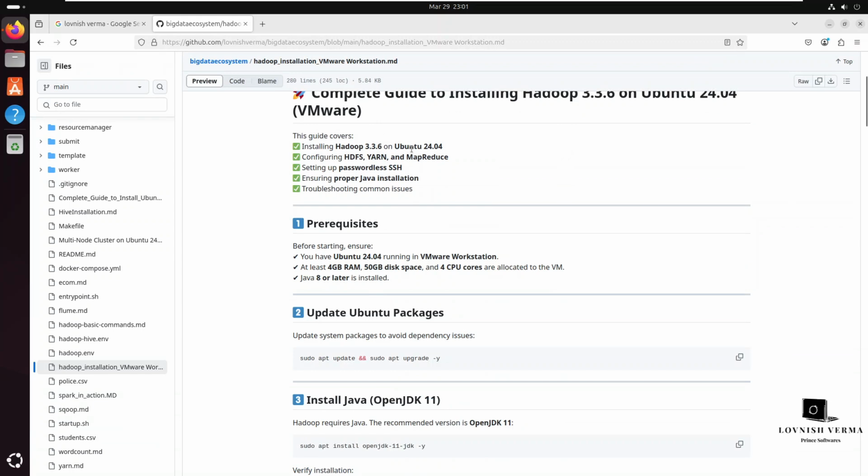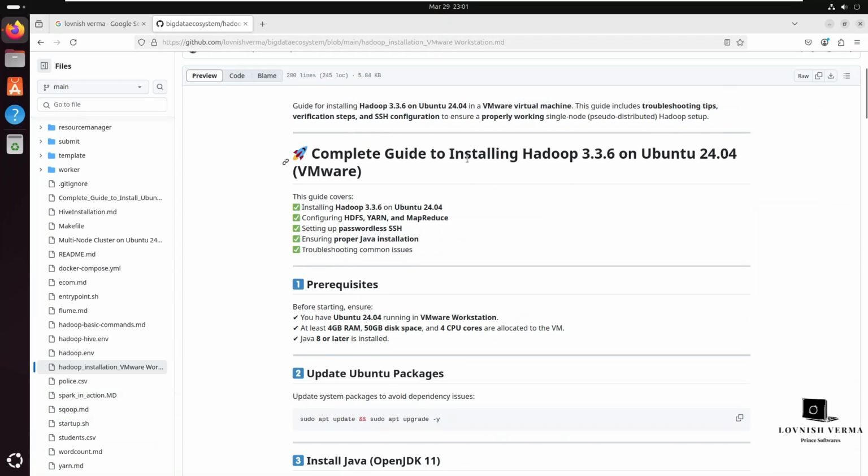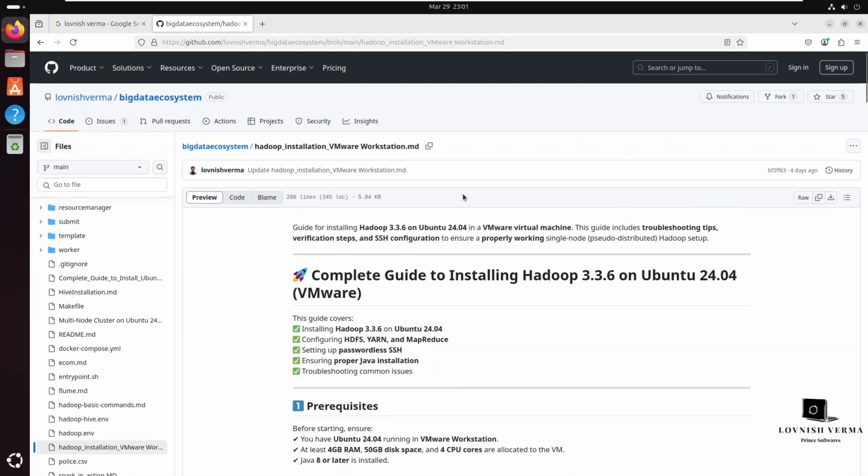First thing, I have to install Ubuntu. If you have installed Ubuntu directly on your computer and are not using a virtual machine, you can directly follow this video from here. You don't have to create any virtual machine because you have installed Ubuntu directly on your computer.